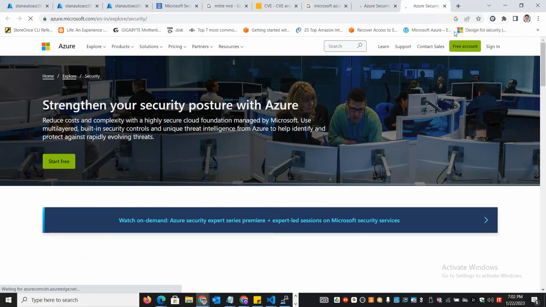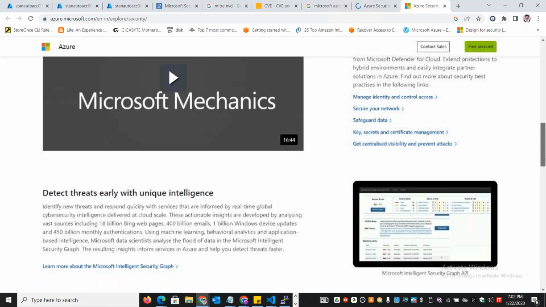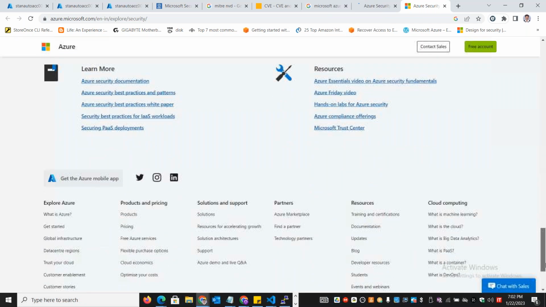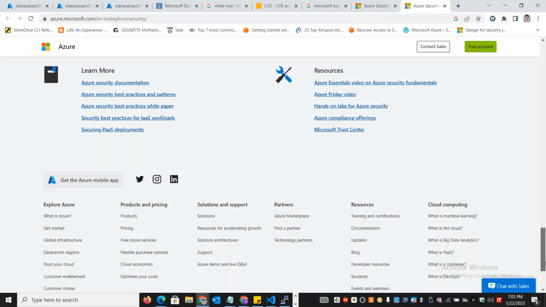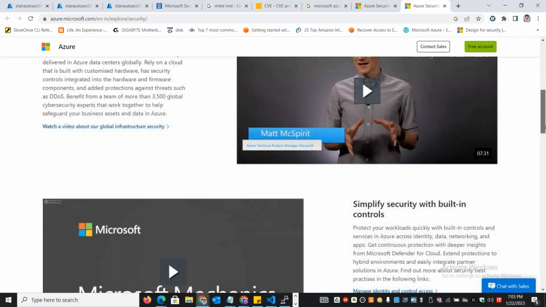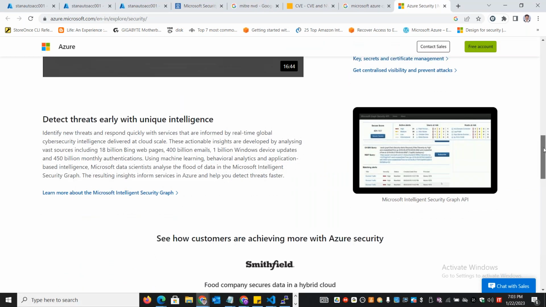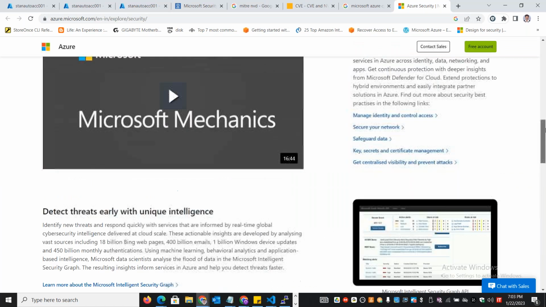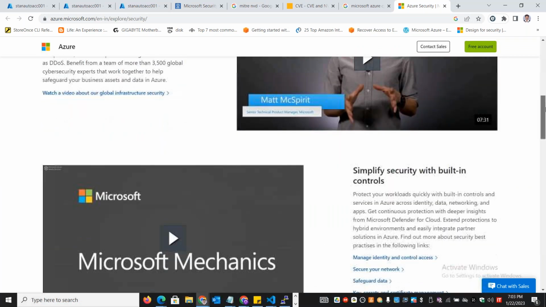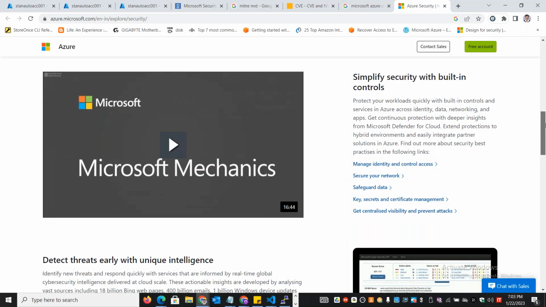If you scroll to the bottom, you can see security practice, security hands-on. Let me show you that. They used to have that in some specific portal, a centralized visibility.